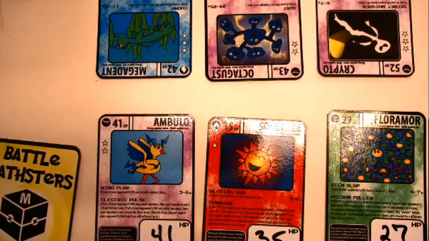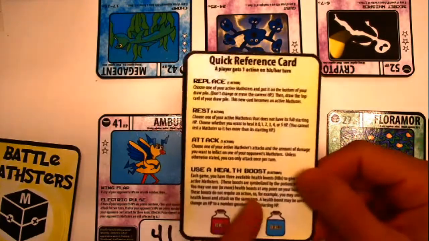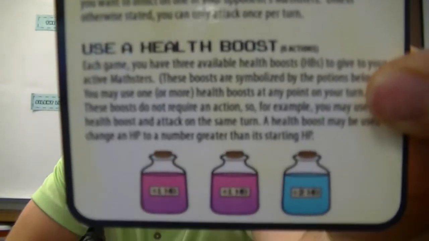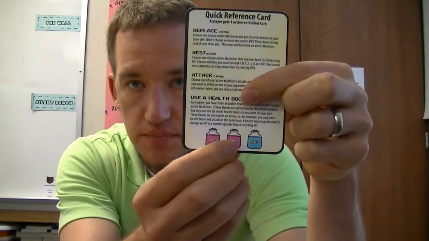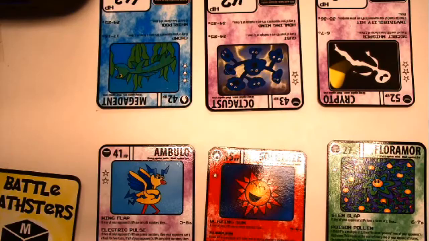I'll explain this as well then. This is using a health boost. If you can see, it says 0 actions. Okay, using a health boost is 0 actions. So that means that you can do this and you can attack on the same turn. You have 3 available health boosts indicated by this picture. Okay, you can only use those once per game. So you can only use this once per game.